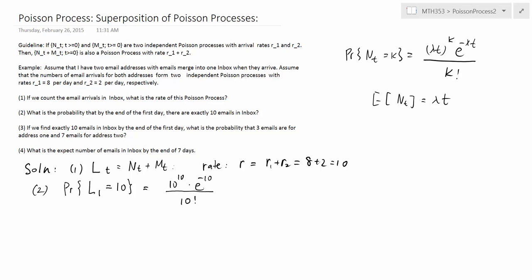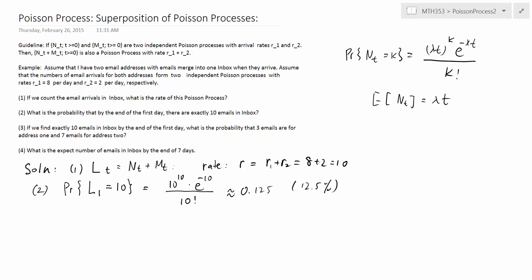Usually this is sufficient if we don't want to really find an approximate value, but if you want to, you can actually use a calculator to find it, and this is approximately 0.125. So you can see it's 12.5%, or just say 0.125. It's good. So you can see the probability is pretty big, but it's not as big as we would probably imagine. And that's what we have.